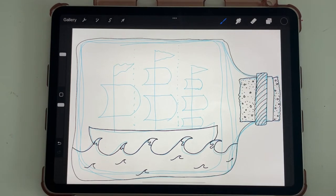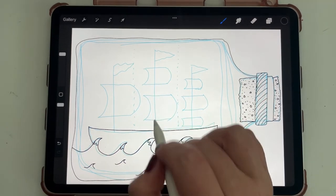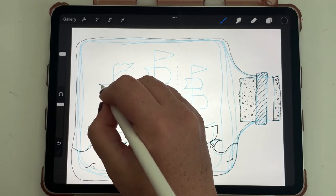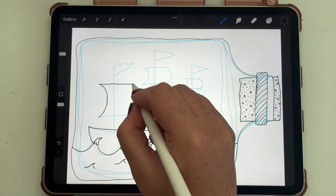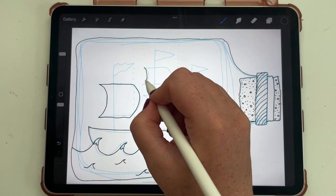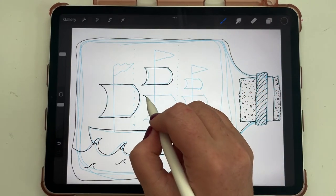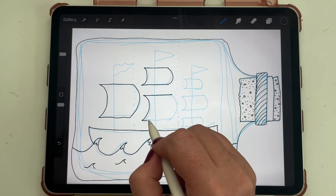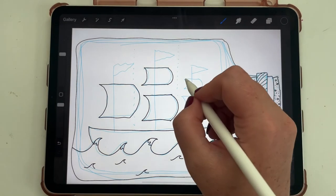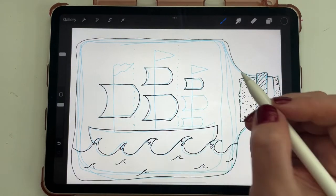On to our boat — the ship hull part is simple. When we get up to the sails it'll be a little more complicated because we don't want a line in the middle of all our sails. First we'll trace the sails we made — there's one. You may have more sails than me or fewer, totally fine. Maybe you even made a different kind of boat — it would be interesting to see what everybody comes up with. We're just doing our sails.